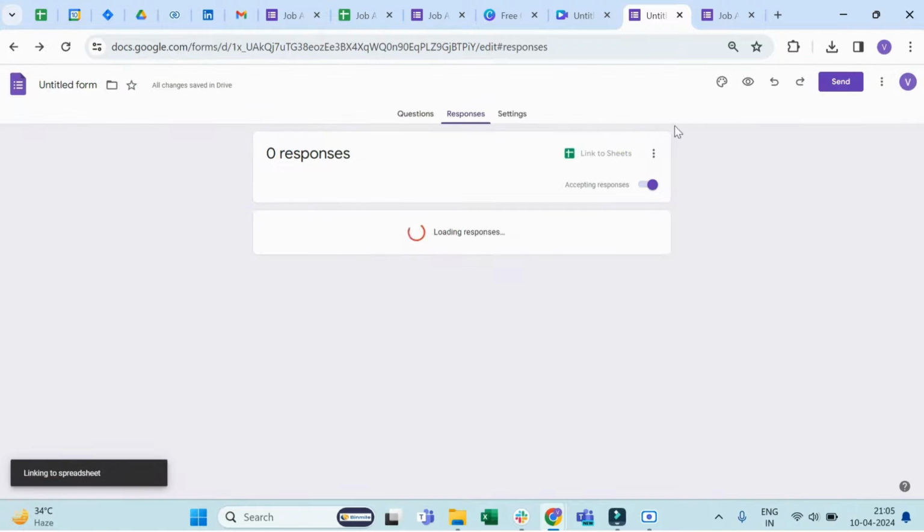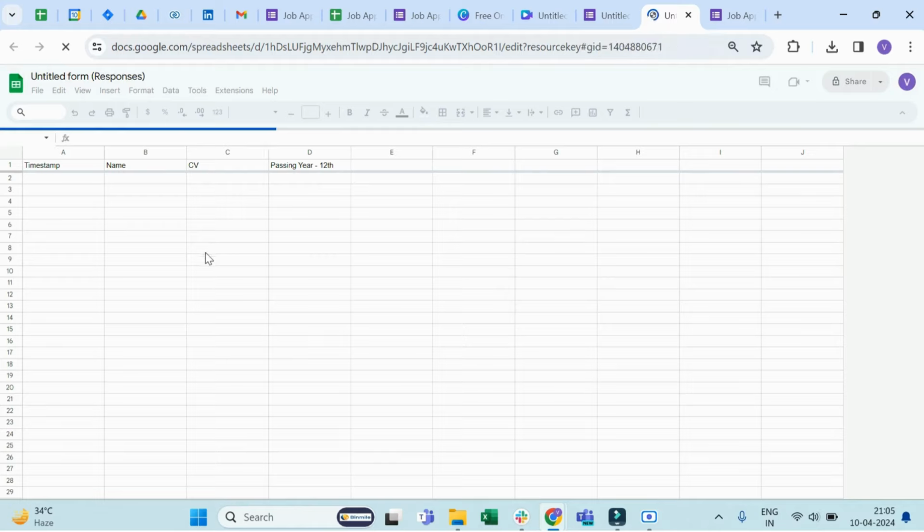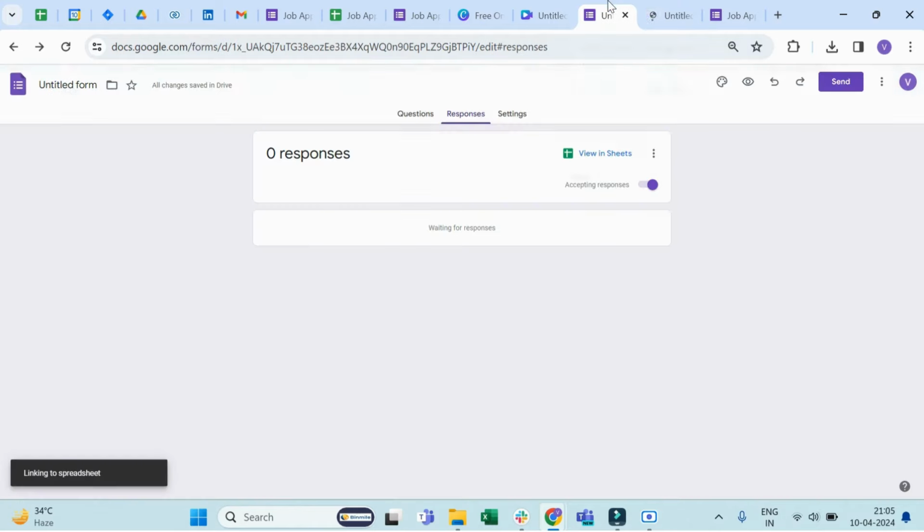So firstly you have to create it, and at a later stage when they fill the form, you will be able to see it here. So in this way it is going to work. It is showing untitled because I have to click here as well. Yeah. So this is the thing, and you can store this where you want.